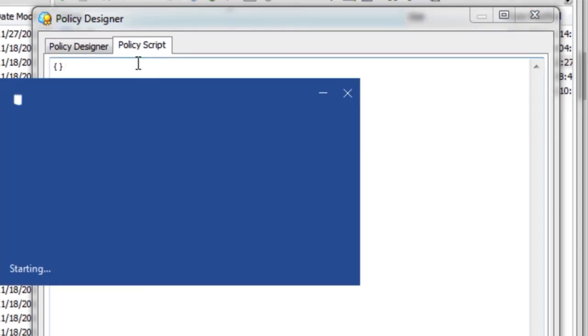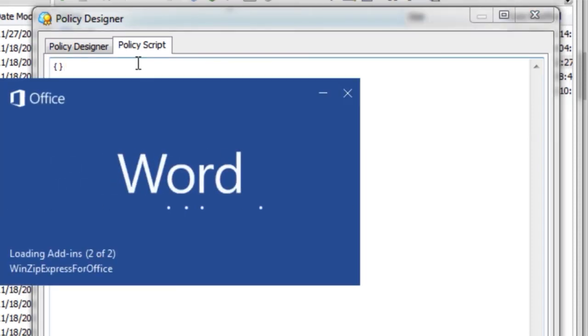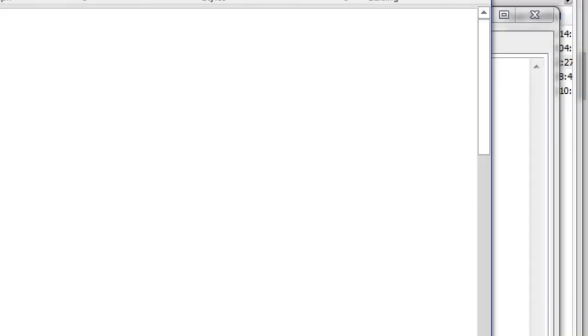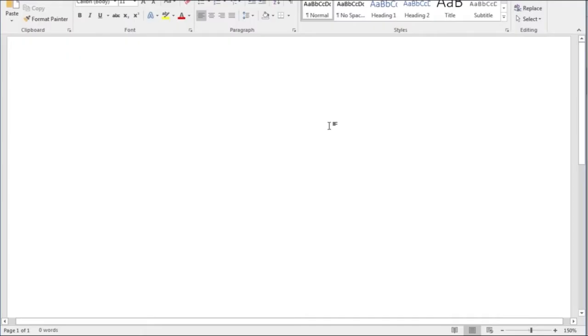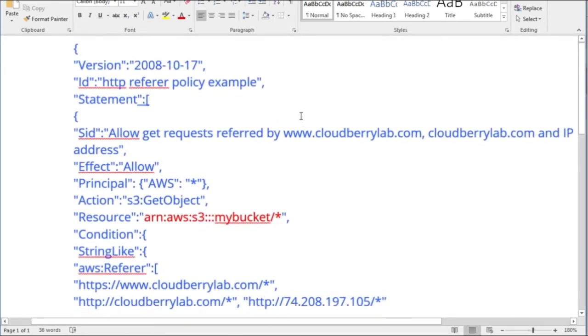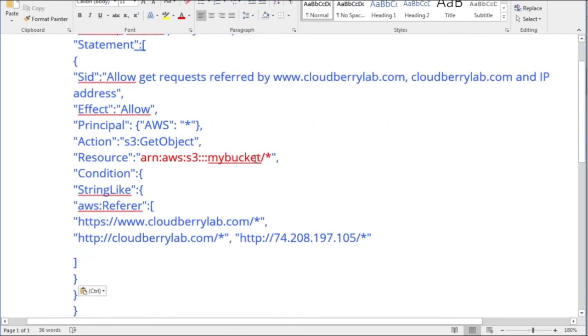Now, before we do that, I want to put this in Microsoft Word, and we are going to make the size bigger, and we are going to customize the script. I'm going to show you how. And then we will copy that finalized code over to the Cloudberry system. So I'm going to go ahead and copy it here. Where it says my bucket, you can leave the slash, but you are going to replace my bucket with the bucket name. So in this case, my bucket name is test domain DL. That's all you have to do.